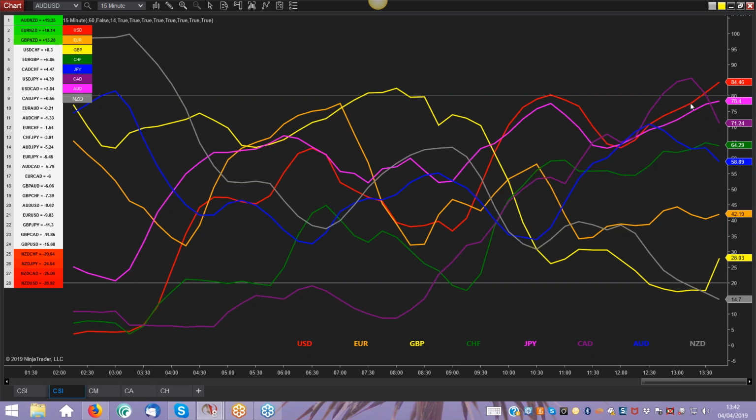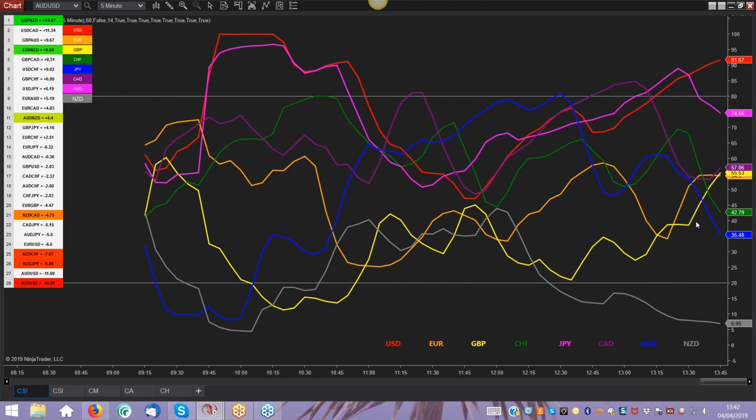So you've got strong buying of the dollar here, but as you can see, the pound has been very oversold and is now starting to click up on 15, and on 5 it's about halfway up the chart. So again, it's back to, why is this pair not going anywhere? We've got strong buying of the dollar, but equally strong buying of the pound. So there isn't a differential force driving that pair. In other words, we haven't got strong buying and strong selling on opposite sides of the currency pair.